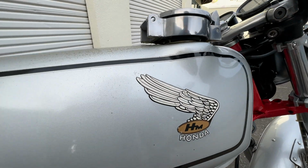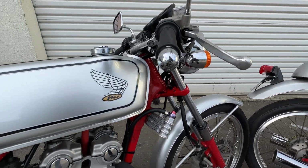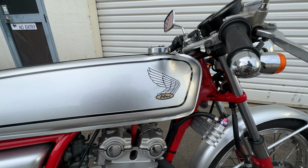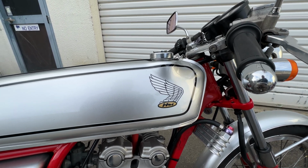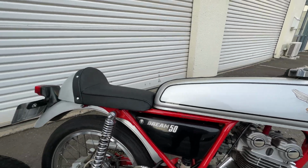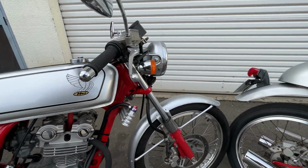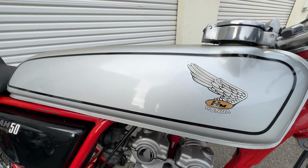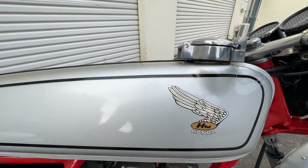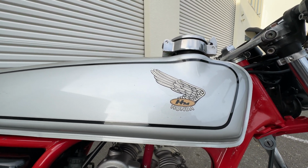This is supposedly the original logo for the tank. This was the actual part number for a tank logo, and it came like this. So which one's right? I don't know, but they are different. This one just has HM, the Old Wing logo, and this one has the HM Old Wing logo with a slight bit of accurate discoloration for the year, and then it also says Honda down the bottom there as well.